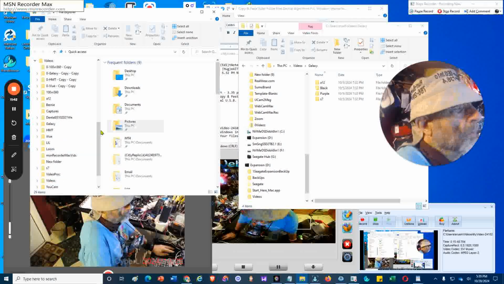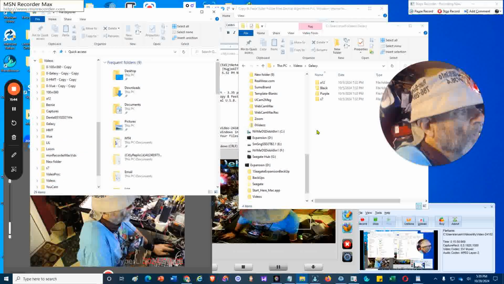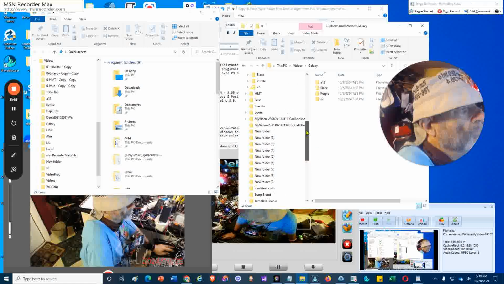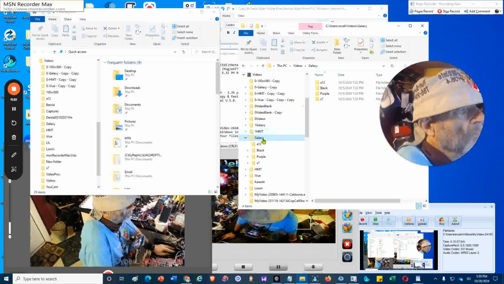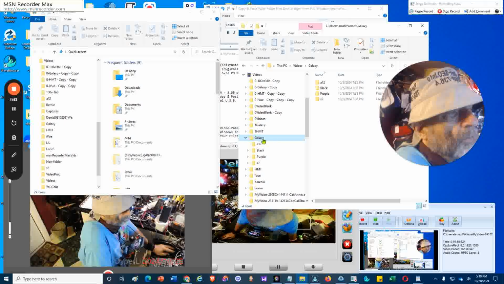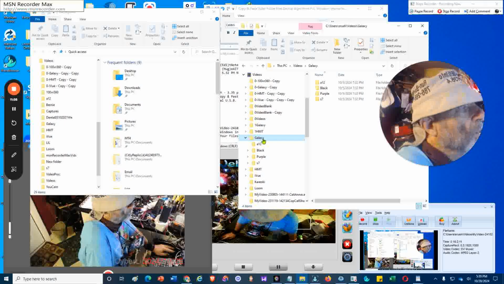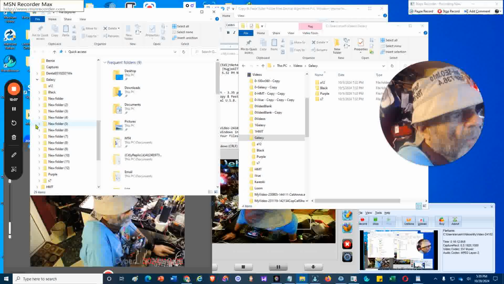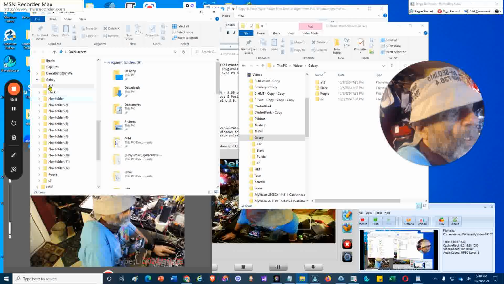So we'll start with one folder at a time. That will be the Galaxy folder. So I'm looking to cut and paste from this PC drive C to the external hard drive. Here's Galaxy. I'm going to open Galaxy and create a new subfolder for Galaxy itself. So this is for the entire Galaxy subfolder.